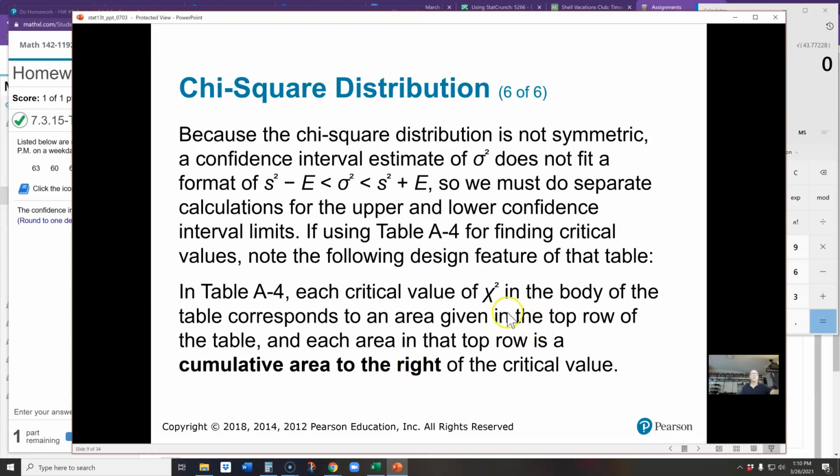So they talk about when you're looking these up, and we'll see this graphically, even if we're using the calculating tool in StatCrunch to do the work so we don't have to use the table, you'll have area to the right of a particular critical value or area to the left of a particular critical value. And if you're creating a confidence interval, say at 95%, then the alpha value of 5% is split evenly to those right and left tails outside of the confidence interval range, and that's how you get your critical values. So all of that is similar to the way it was before. We just lose the aspect of symmetry when it's right skewed.